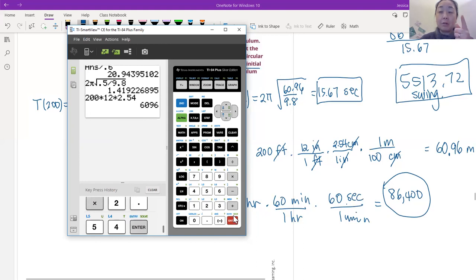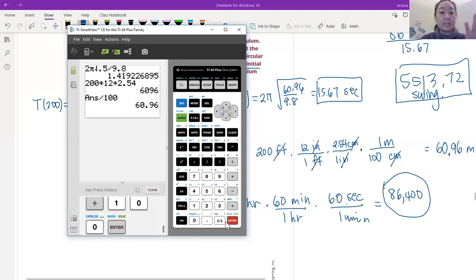And then how many centimeters are there in a meter? Now think of centi. I think of either centimeter, century or cents, right? So how many years in a century? How many cents are there in a dollar, right? Both of them, 100, right? So that's how you figure that out. So we're going to divide this by 100.